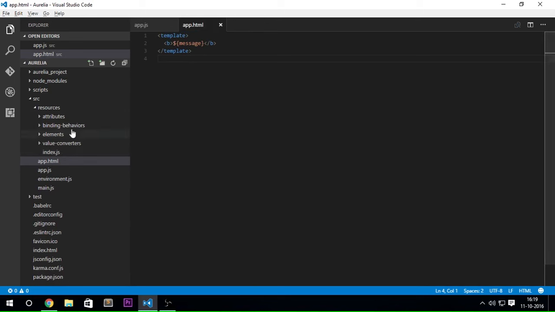Now there are several attributes. This is not a thing to be covered in this episode, I know, but there are so many things. Bindings are there, which we might go over in the next 2 or 3 episodes. Elements are there, and value converters, which means you can go ahead and convert the values and stuff like that. So obviously all of these things are completely part of different episodes of this series, and I'm going to be going over them, but that was it inside of your file.